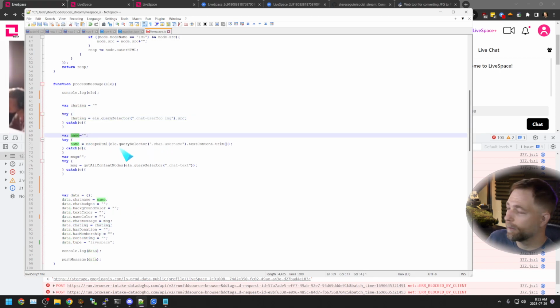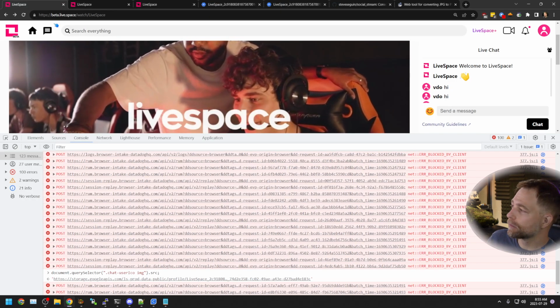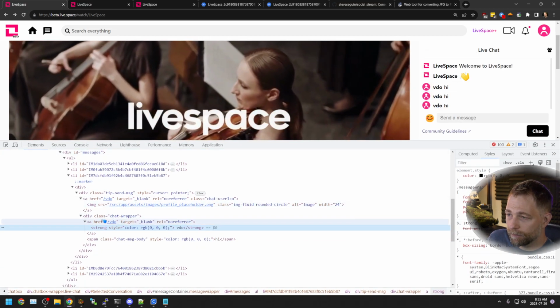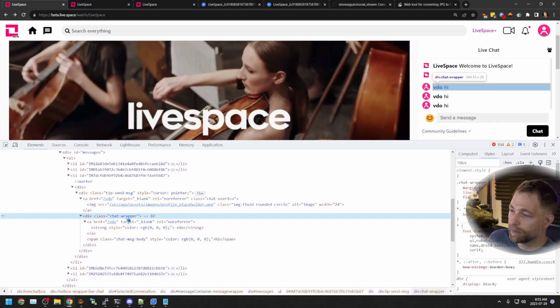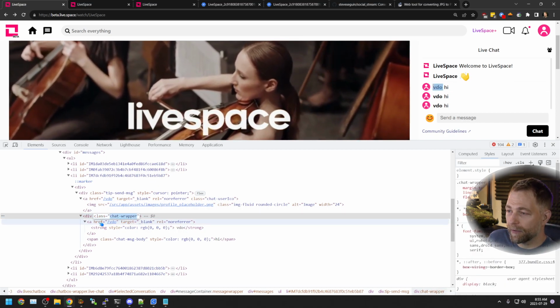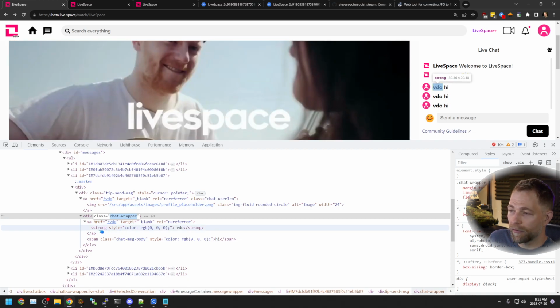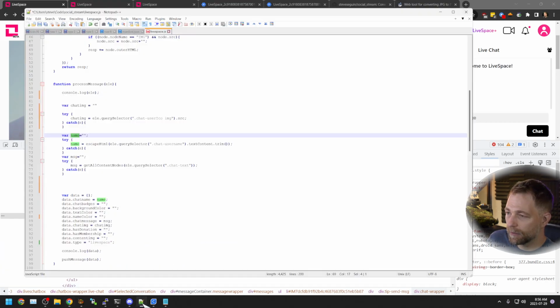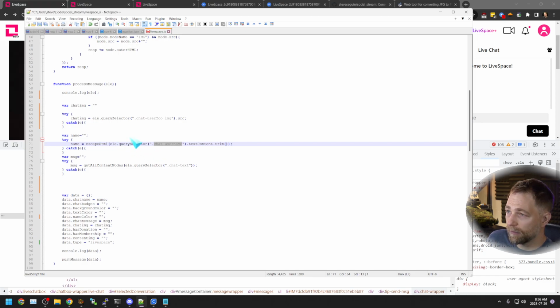We now need to do it for the name. The name is also not too hard. We said we have a wrapper, and then we have the very first anchor element with a strong. So I'll take those into consideration when making this, and I'll say it is a subchild somewhere of the element, and it's going to be an anchor within an anchor, and then within a strong element.